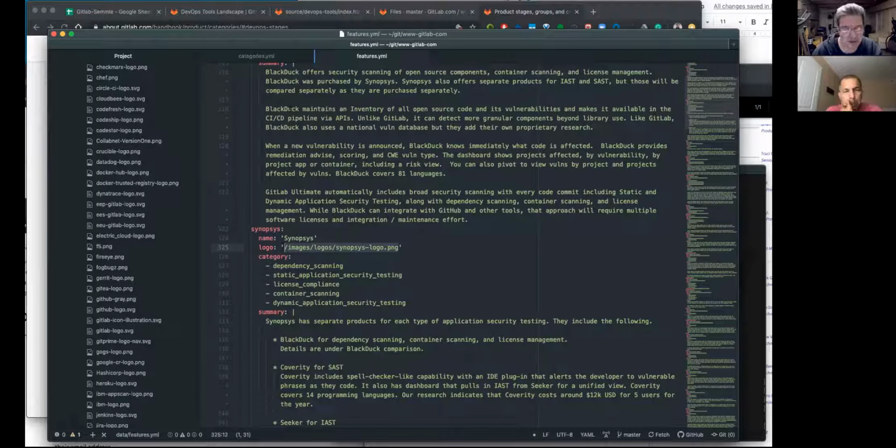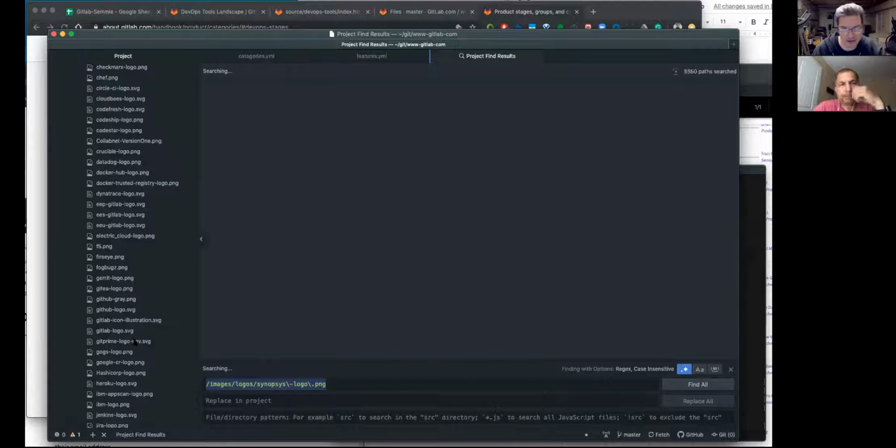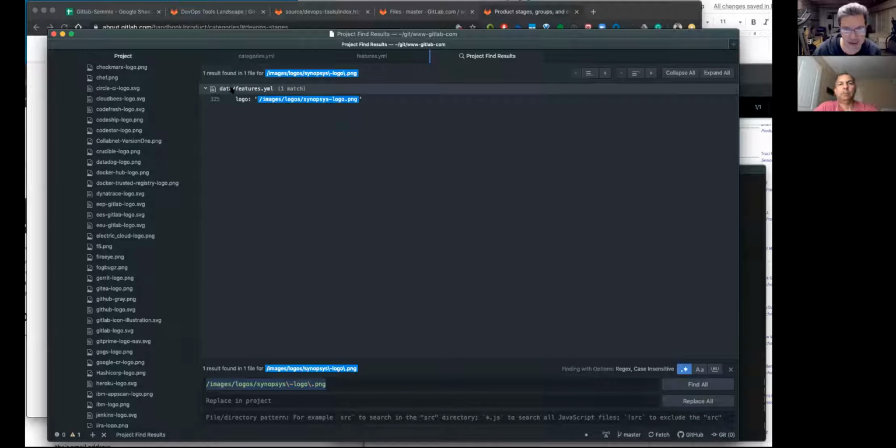One of the nice things about this product is you can do a find across project. You can't see this because it's outside of the window share. I could do a find in project, put that in, and say find all. It'll look across everything and tell me how many places that shows up. It's kind of IDE-ish behavior, right? Yeah, exactly. So this is a pretty easy change to make because it's only in here.